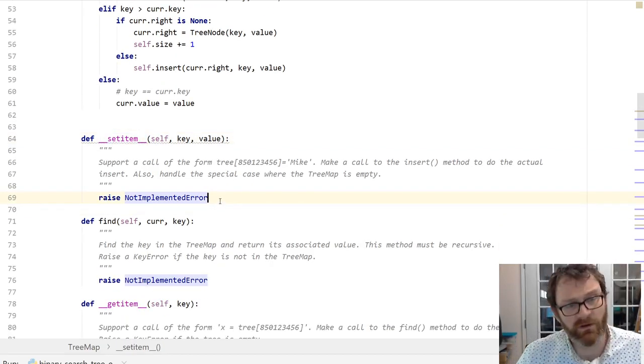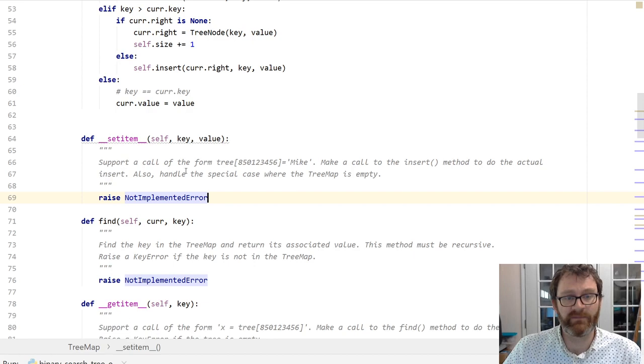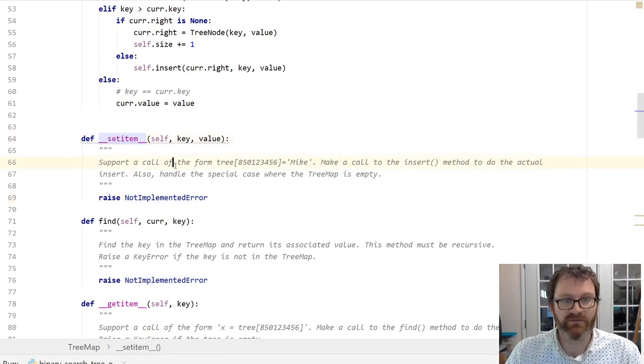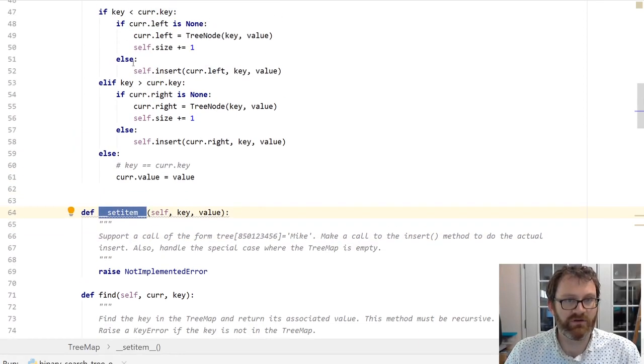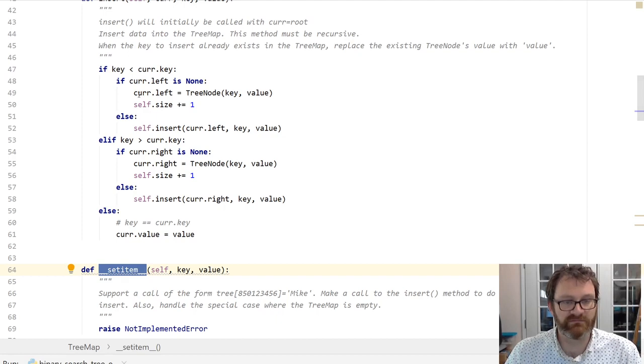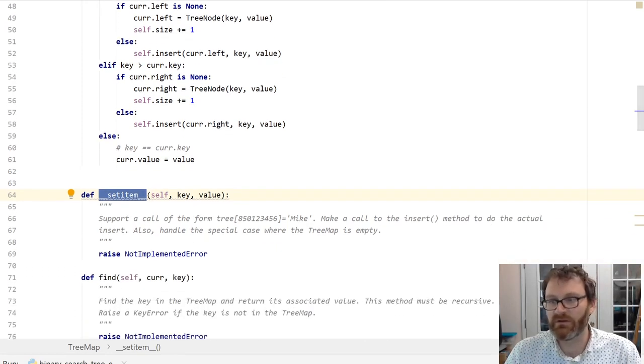So hopefully you recall from your hash map assignment, setItem allows you to use code like this. Tree with the bracket, this is the key, gets the value. Okay, so we're going to have setItem call insert. Right? So this is pretty easy.